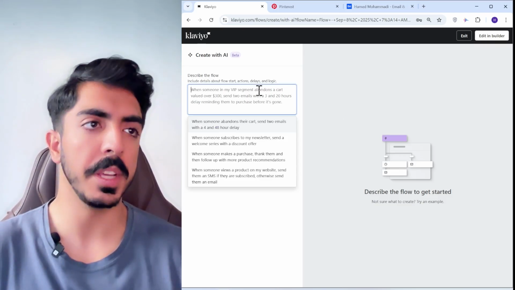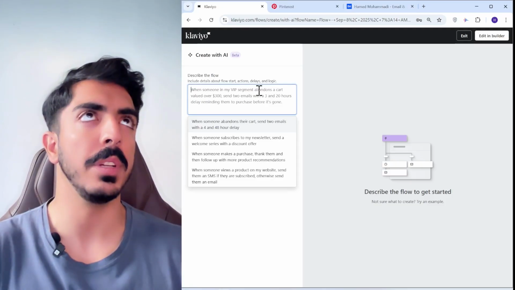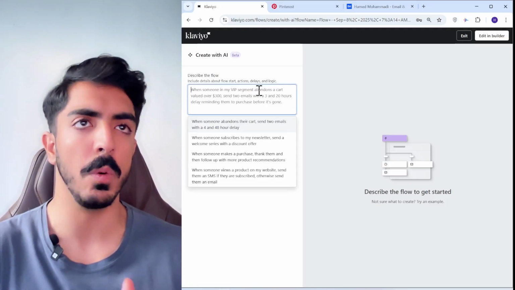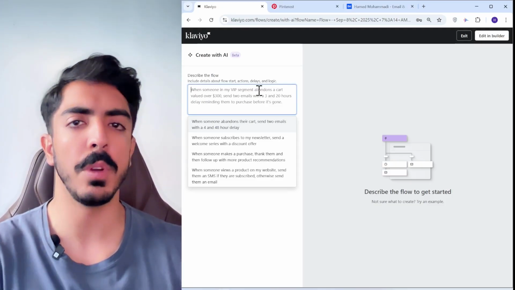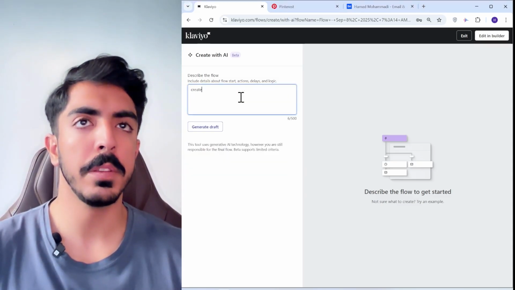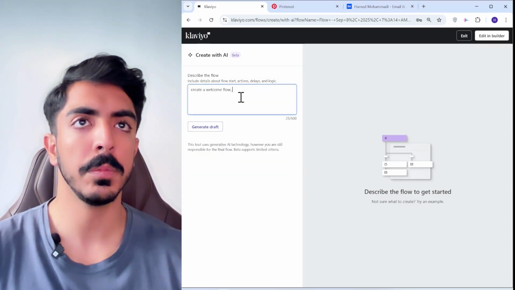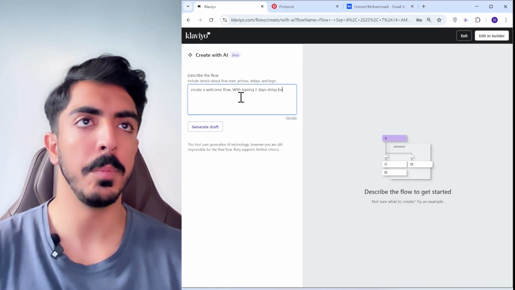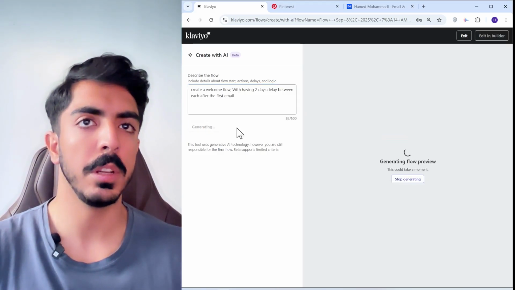For example, here we can say, let's say we want to have a sequence of 5 emails inside our welcome flow, and we'll need to have 2 days delay between each email. So I'm going to say create a welcome flow with having 2 days delay between each after the first email. And I'm gonna click on generate drafts.